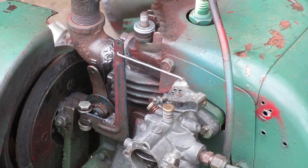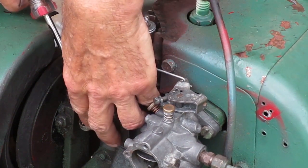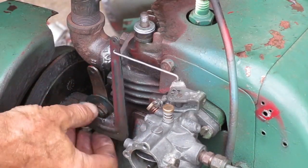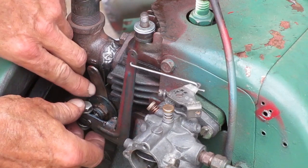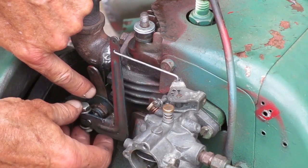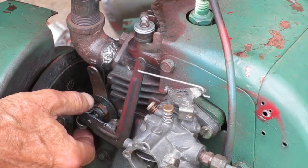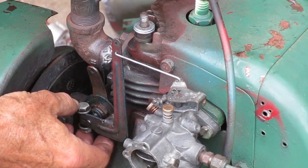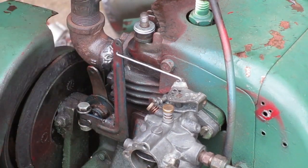Once you get this on there, I like to make sure there's a slight gap behind the arm. I'll use this screwdriver to create a gap back there. I just don't want it rubbing anywhere it doesn't need to. With the spring engaged in that slot properly, the governor arm and that disc back there move together. I'm going to tighten this nut here because I'm getting ready to clamp that in place.